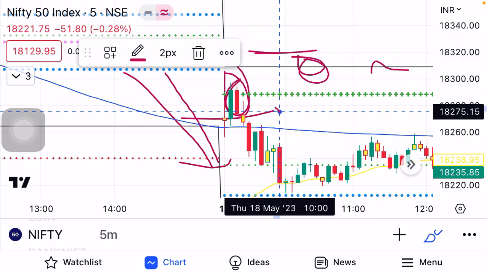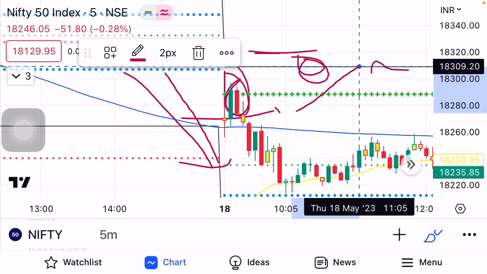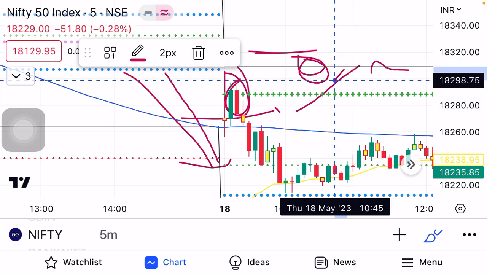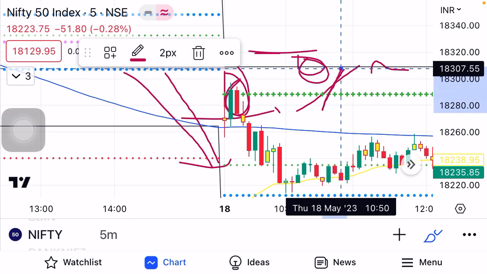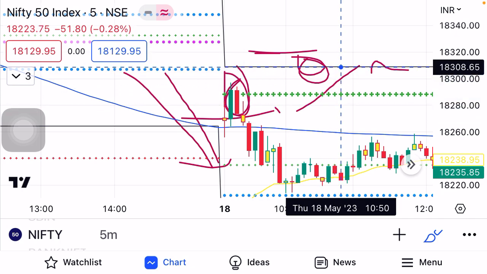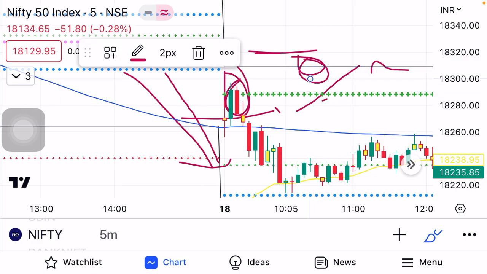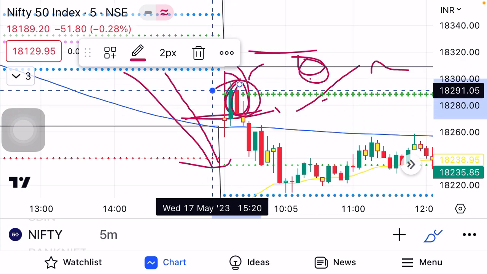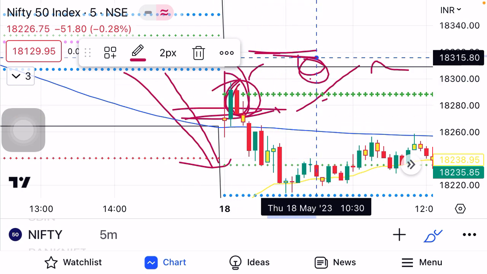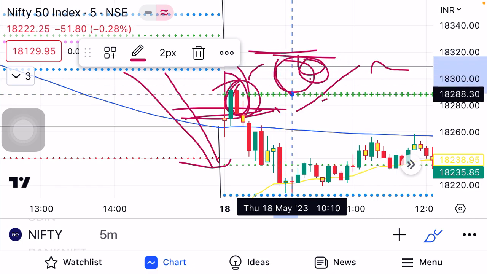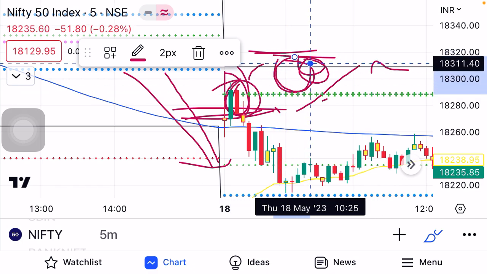So if you enter at this point, what is the stop loss? It is 30 points. We normally take 30 points in the index. So if you take a put position, your stop loss in the option will be around 15 points. We take almost 10 points of stop loss every day. But because of this bearish candle, we are taking a big stop loss today, almost 15 to 20 points.